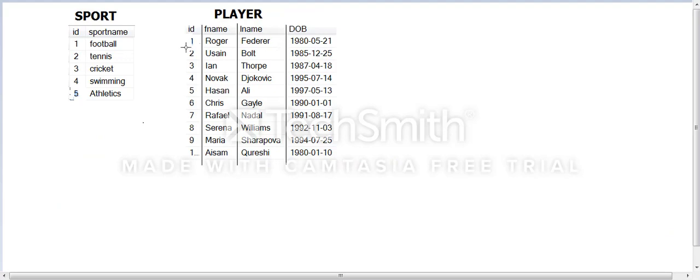Okay, so this is the second table that we want to create. We want to have ID as the primary key, first name, which is going to be varchar, last name, which is also going to be varchar, and date of birth, which is going to have the date data type. So let's create this table using SQL.